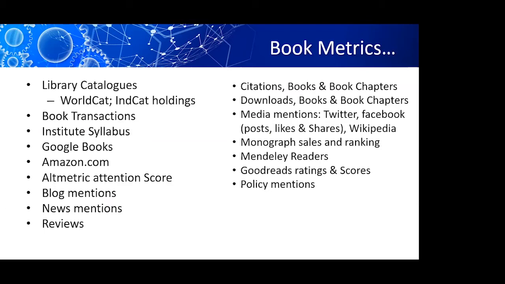First, I would like to discuss where we can find the book metrics, that is in our own library catalogs. In the library catalog, you can find the availability of the book, where it has been selected and thoroughly evaluated before purchasing. So if it is available in different library catalogs, it means it has a good impact and good quality. And we can find this in different union catalogs, for example WorldCat and our own INDCAT holdings, where we can find the availability of these books in different libraries. And by transactions in our own libraries, the number of times it has been transacted, issues and returns, by finding these numbers, we can understand the quality of the book.